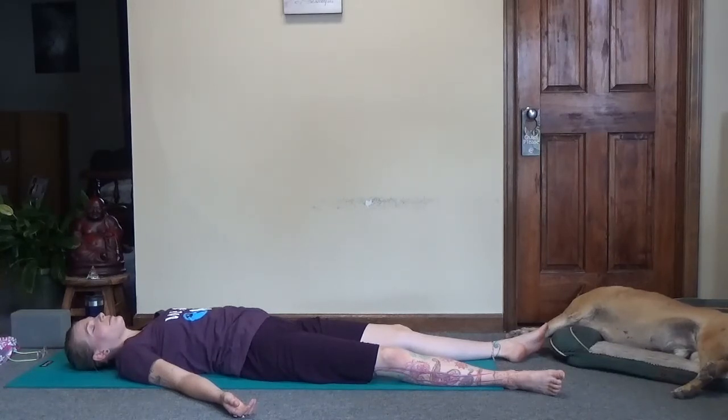And if you'd like to, your right hand can come back onto your belly, while your left hand just remains out to the side, knuckles on the floor, palm facing up, bringing your awareness back to your breath, back to the lower belly. Every inhale, imagine the petals of an orange lotus opening. Every exhale, imagine the petals of that orange lotus closing.